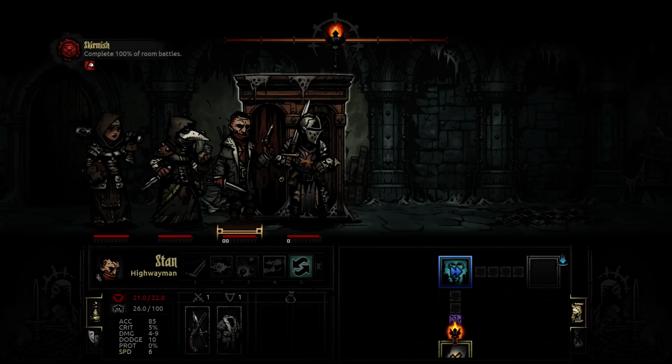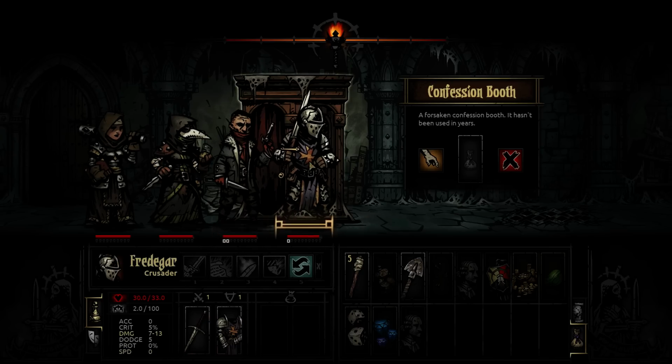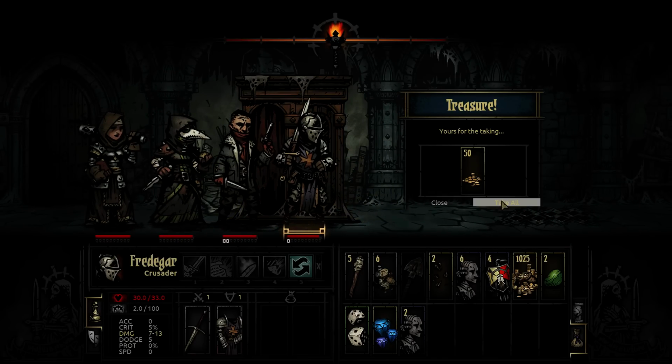So here's our interactable object. It is a confession booth. It hasn't been used in years. Let's go ahead and have our crusader confess, I guess. Contains hidden treasure, 50 gold.